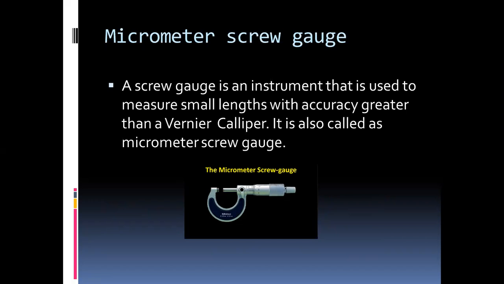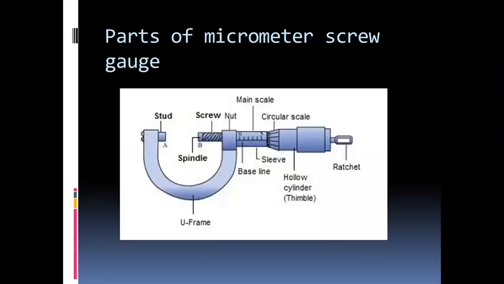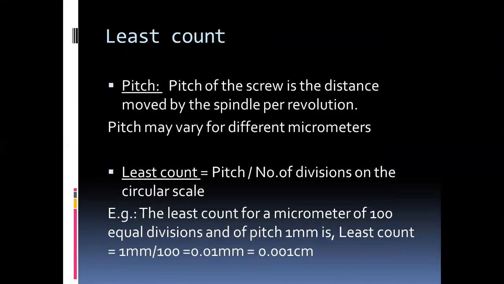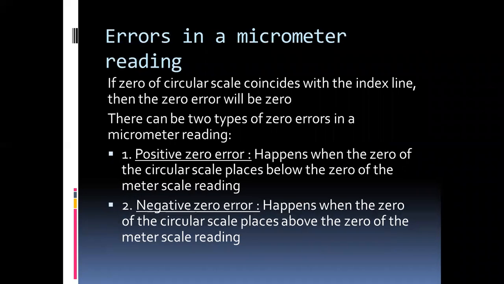Dear students, we have done the topic screw gauge, and in it we have studied what a micrometer screw gauge is and why it's called a micrometer screw gauge. I have told you in my previous lesson. Then we studied the parts of a micrometer screw gauge. I'm showing you all these again to have a revision. Then we did the least count, we did the pitch, and how to find the pitch of the screw gauge. You must have prepared these topics.